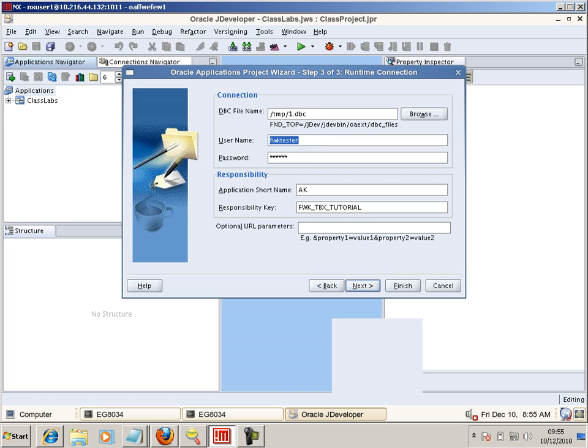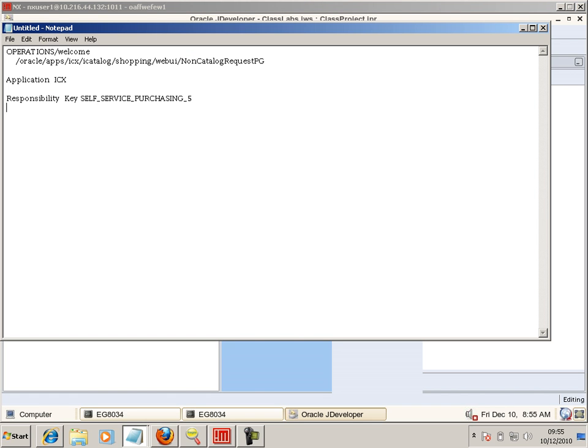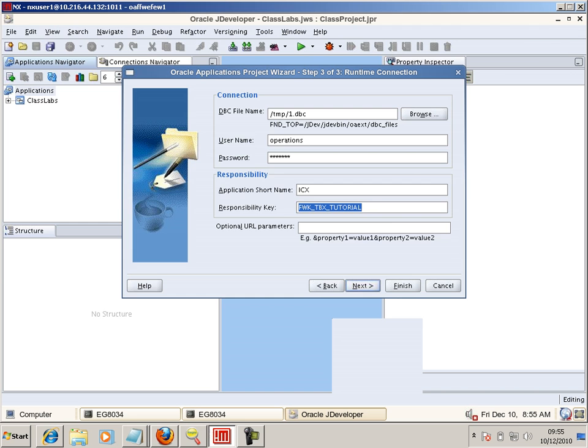My username and password is going to be operations, because I want to give the same username and password which I used to log in from the responsibility. My application short name is ICX. This is my responsibility.